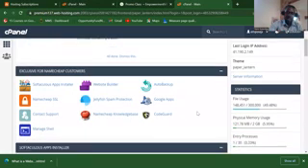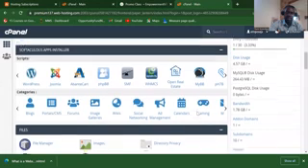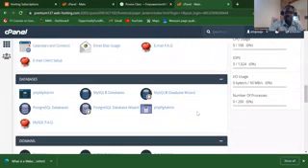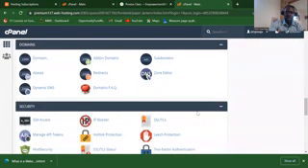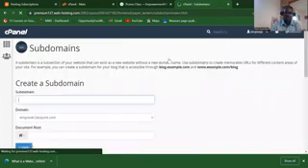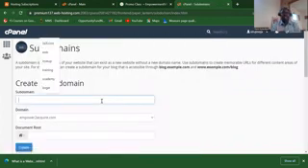in Namecheap.com. So when you get to the control panel of Namecheap.com or any domain hosting package that you use, just go straight to subdomain. We can all see subdomain. You click on subdomain. All right. Once you click on subdomain, write the name you want to create.